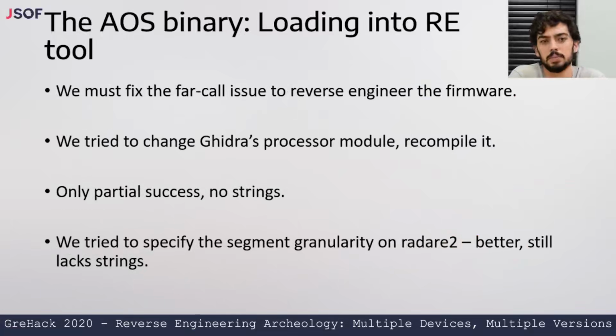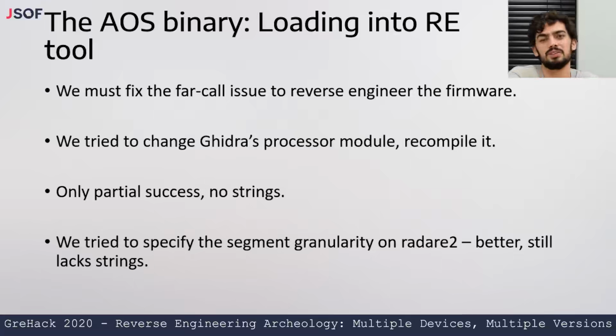Initially we tried to recompile Ghidra's x86 processor module to support the 8-bit shift, but that didn't really work. We didn't have any string xrefs, and also some of the far calls were still broken, so that didn't work out. We also tried to do something similar in the configuration of Radare, which resulted in a better firmware image, but still it lacked strings and other xrefs.